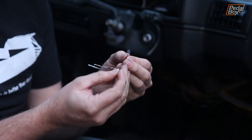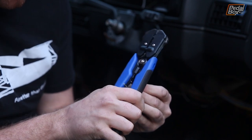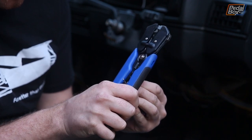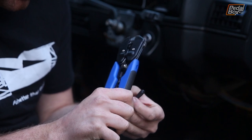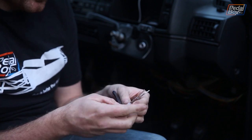The Molex pins just get crimped onto the end of the cables — they go through like this and then we crimp them. I do this really badly because I am actually terrible at electronics and it's taking all of my dexterity just to operate this at the same time. So that's all four pins on now and we can put them into our connector in any order we see fit.